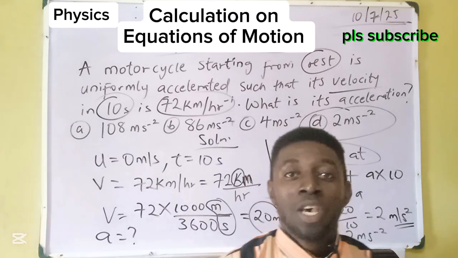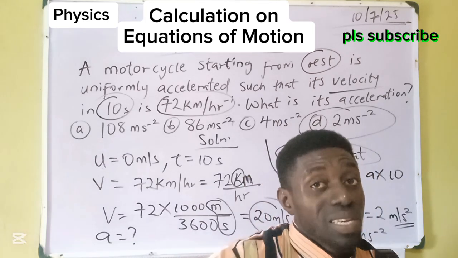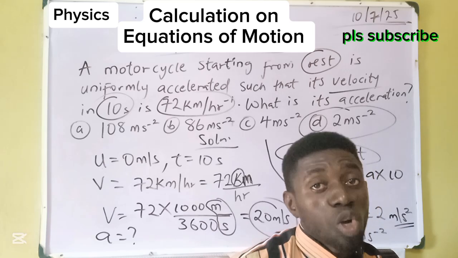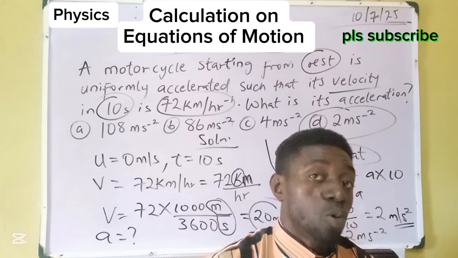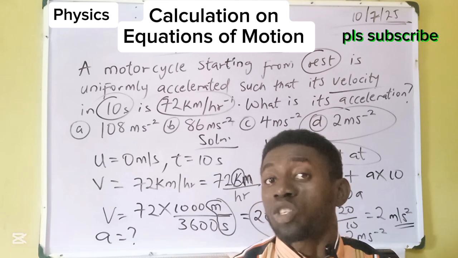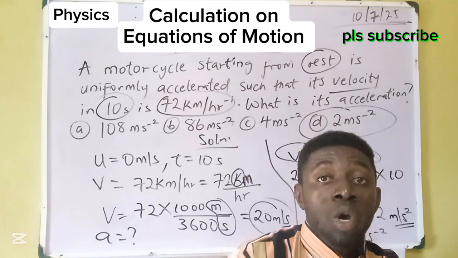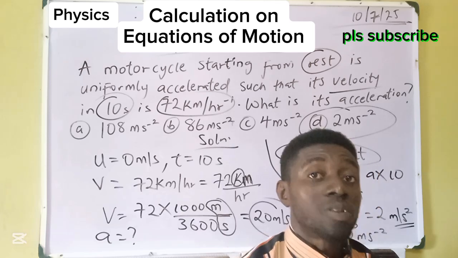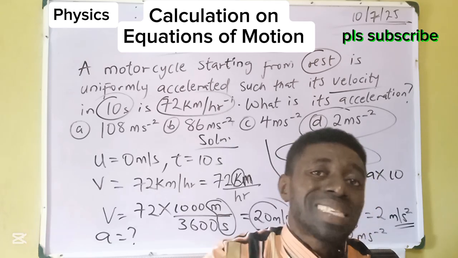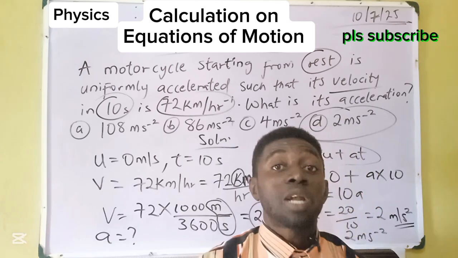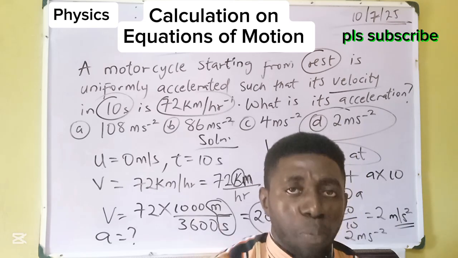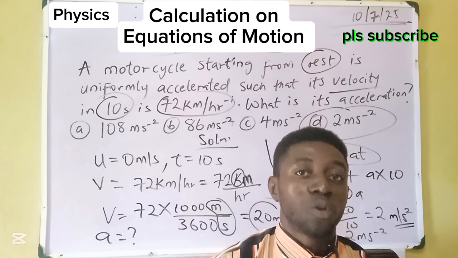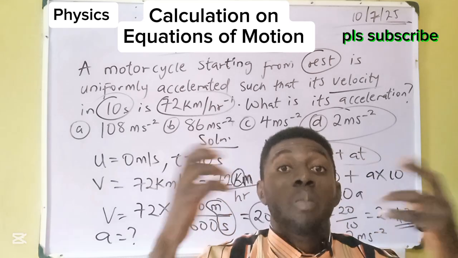I don't know if you get my point. If you know how fast something is coming, in every 1 second this customer is coming with a speed of 2 meters per second. If I can tell the distance or the time it will take this customer to come, I can know that within this time and with this speed, this customer is coming here. So you can know the best time to avoid that customer. Pardon me, this is a negative example, but just to portray the idea that you can predict people's motion. And that's what equations of motion do for us. They give us an idea of how motions occur.